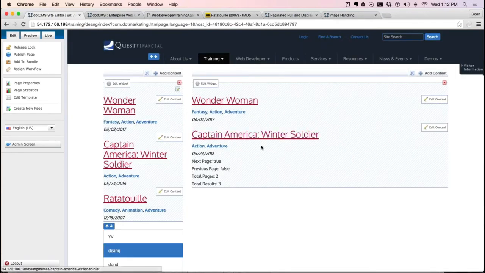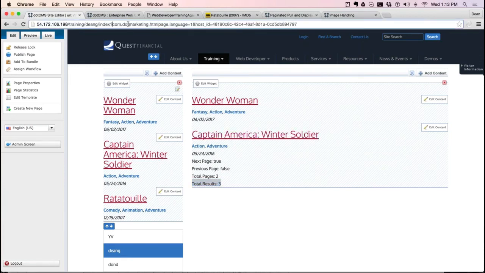So whenever I'm on page 1, which is the default, I'm just in my training index here, then it's giving me, do I have a next page? Yes, because I have 3 movies and I'm only showing 2 right now. Do I have a previous one? No, because my current page number is set to 1 by default. So there is no previous page. Total number of pages is only 2 because I only have 3 movies. Total results is 3, right?